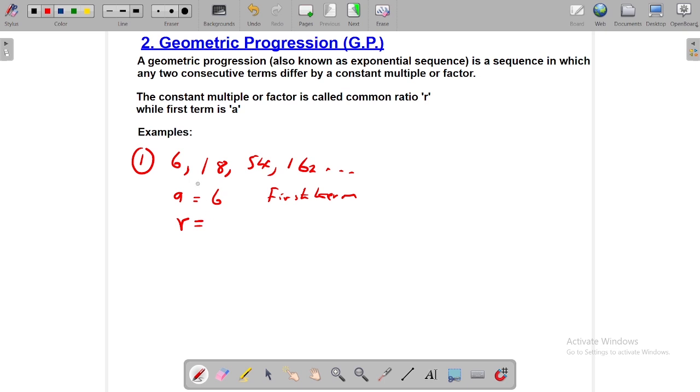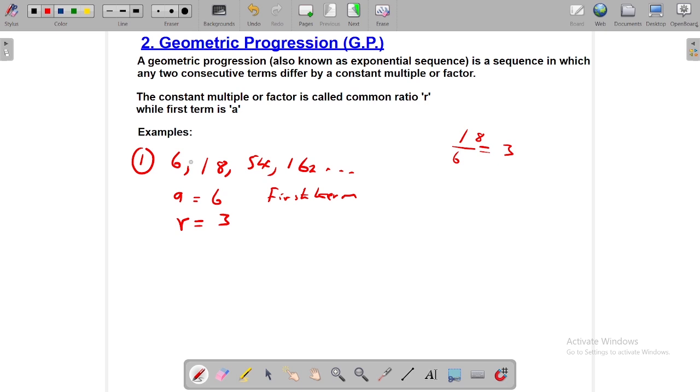Now, how are we going to know what this one is increasing with? This is the first term. This is the one that follows immediately after it, called the second term. This is the third term, fourth term, and so on. The way you do this is, 18 divided by 6 is 3. That is how you get the common ratio. You divide the second term by the first term, or you divide the third term by the second term. Any one you want to choose, you divide with the one immediately before it. This gives us a common ratio of 3.